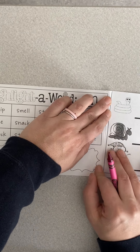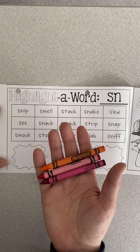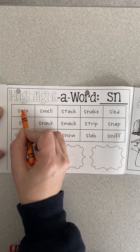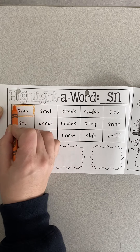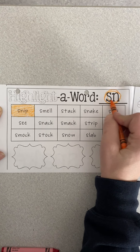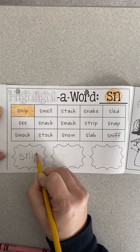You guys are really good at this — I've seen it this week, and I'm assuming Ms. Han's class is also just as good. So we're going to choose a highlighter color. Out of these colors, there's only one color I could choose, so I would choose orange. Remember, we're only going to use a highlighter color: orange, yellow, or pink. We're going to read the word and if it starts with S-in, color it. I like to go kind of slow around the edges and then fill in the middle more quickly. So snip — and then we're going to write snip here. Snip.